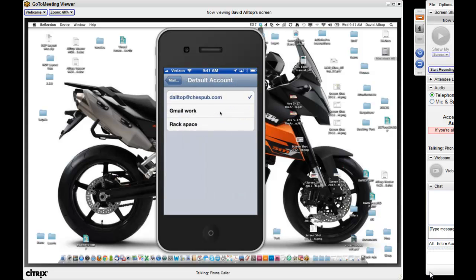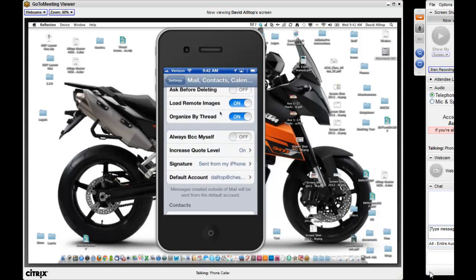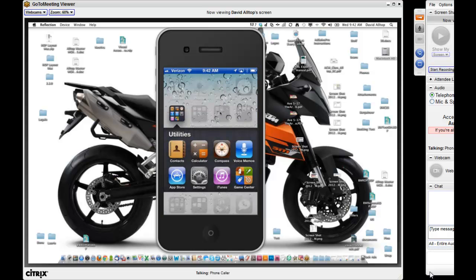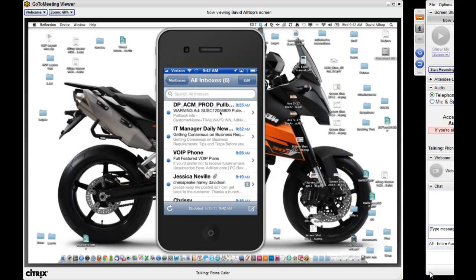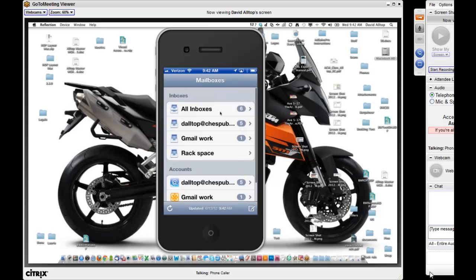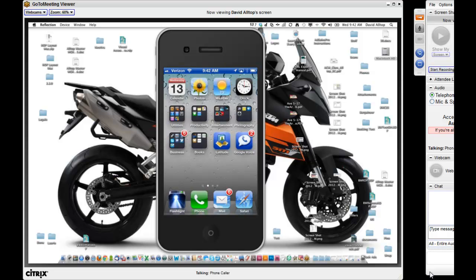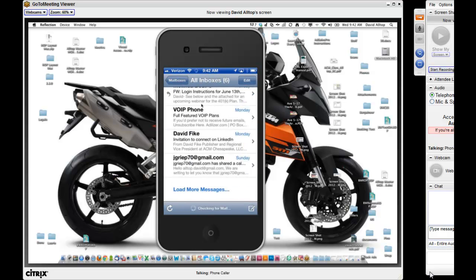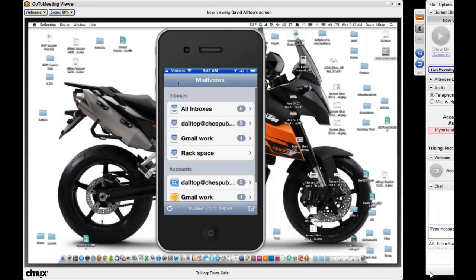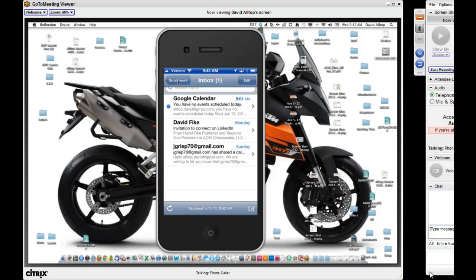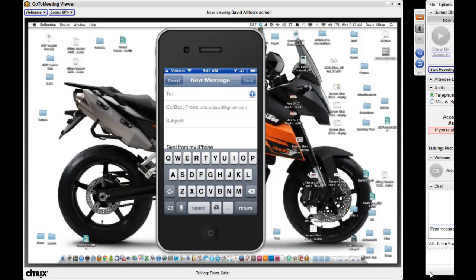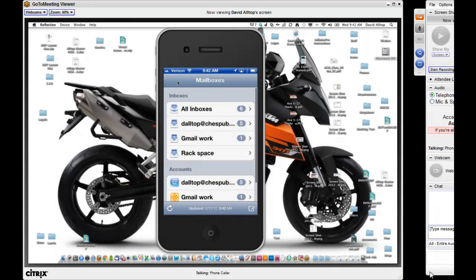That's not to say that I can't change it, but there's also a difference when you're looking at the mail. For example, if I go into the mail program, which we've not really looked at, this is all inboxes. This is everything. I've got multiple email accounts. I'm going a little quick here, so let me back up. At the top where it says mailboxes, if I go into mailboxes, I can specify that I'm going to work in my Gmail, and this is only my Gmail. So at that point, if I was to do a new message, you would expect it to be from the Gmail. Correct. But if I'm in all inboxes, then I would expect it to use my default, which is the Alltop at Chesapeake.